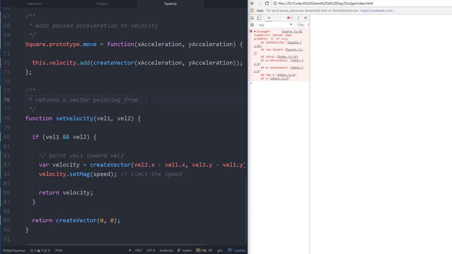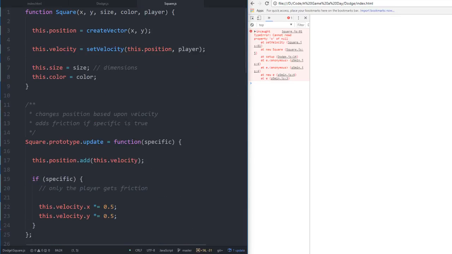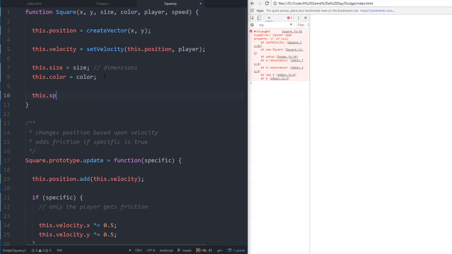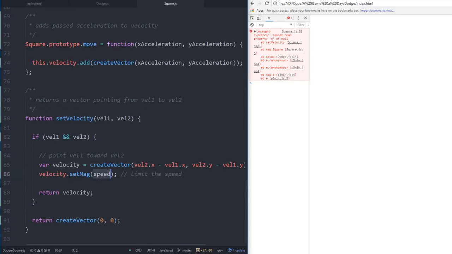Pointing from vel1 to vel2, and we pass in speed. We're gonna pass in speed. This speed equals speed. Neat. Now we say this dot speed.